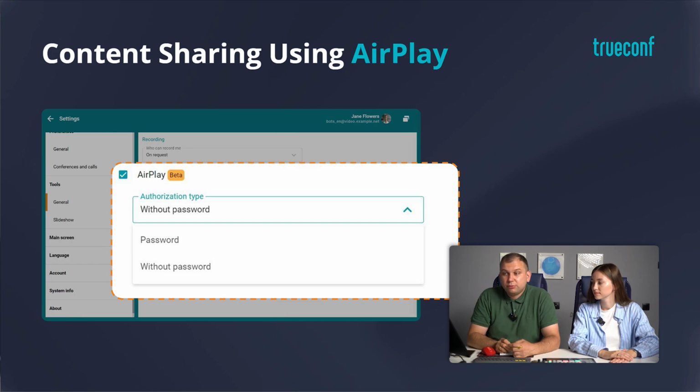That's really important, and this way you can make sure that only people who are in the same room share the content, because otherwise some people from another location of your office, from the same network, that's important, could bomb your meeting and share some not very appropriate content to that meeting. So it could be done. So make sure that password is enabled.